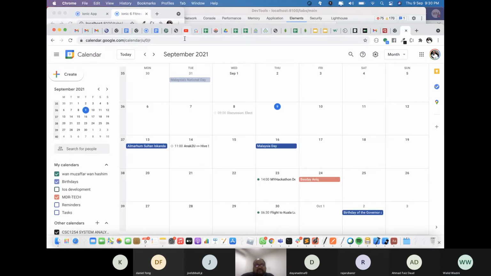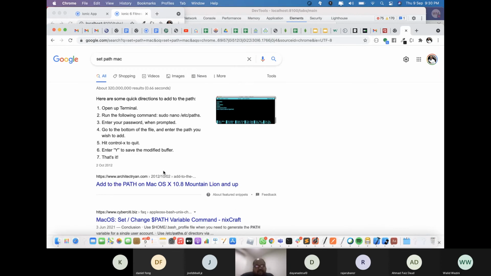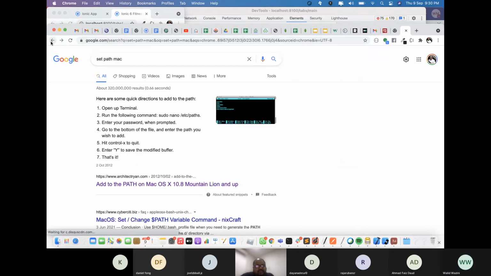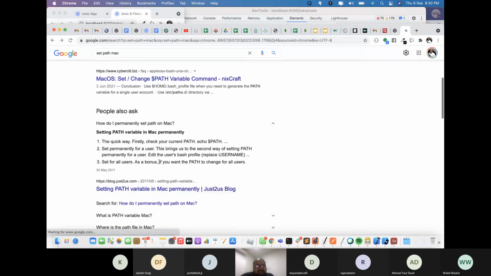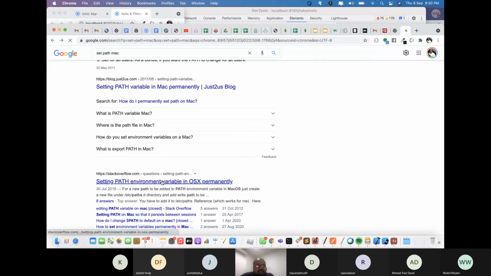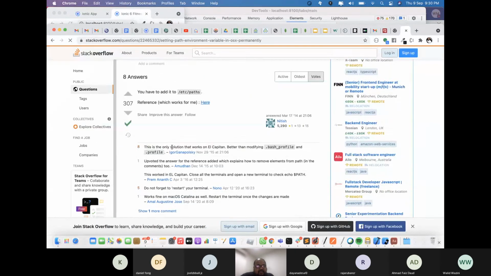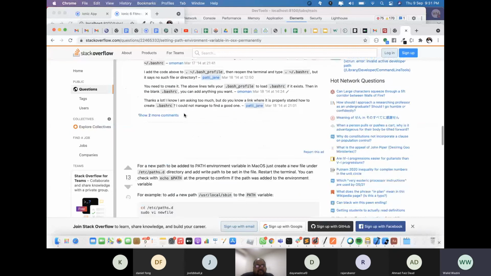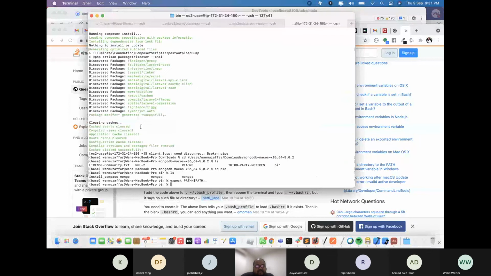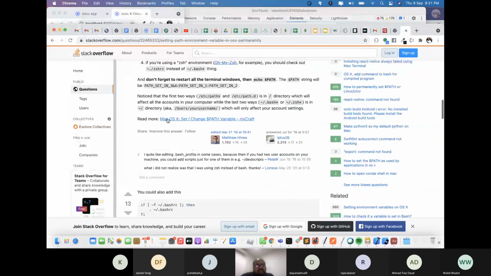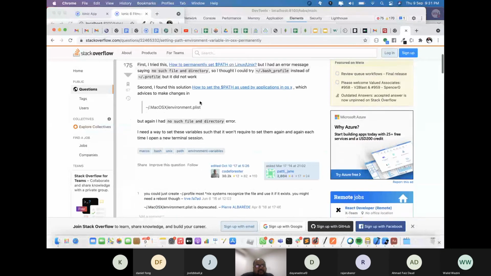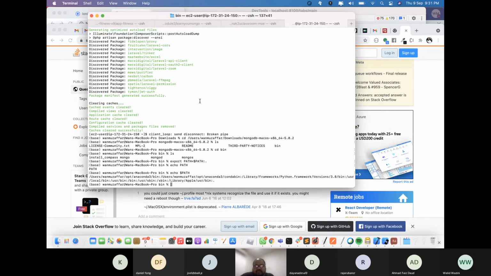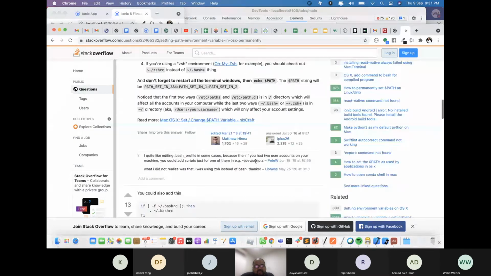Set path, add into path. Echo path. Export.